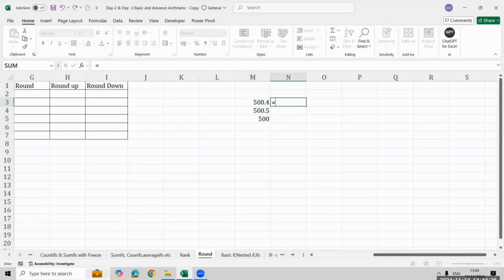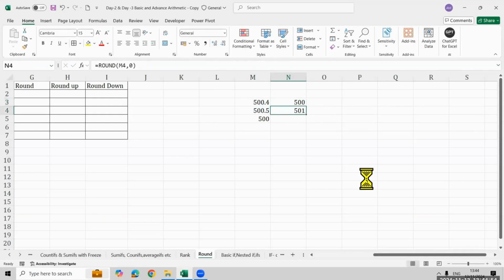If I want to get the rounding one, so if I use ROUND, and if I select this number and give the number of digits. How many digits do you need? Number of digits in the sense the decimal values. How many do you want? I don't want anything. So what am I getting here? Now, what's happening here?